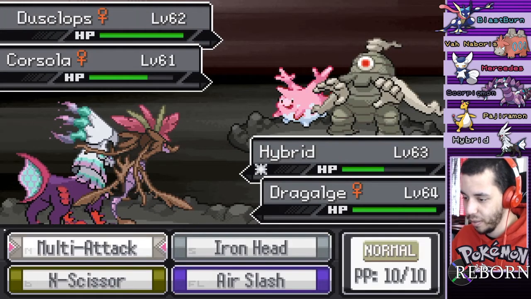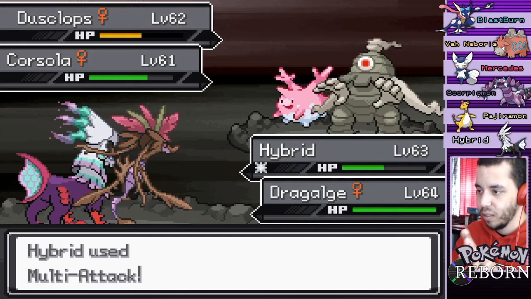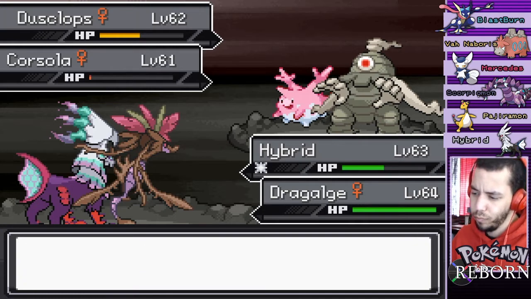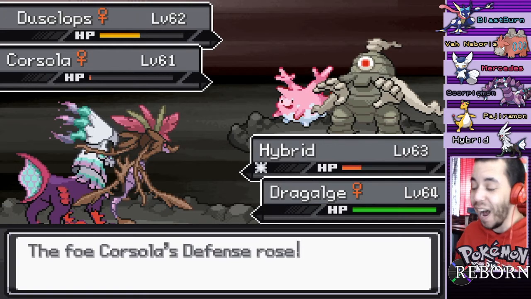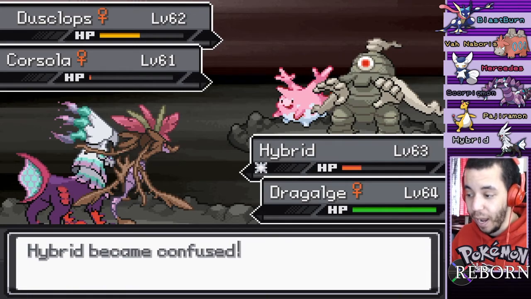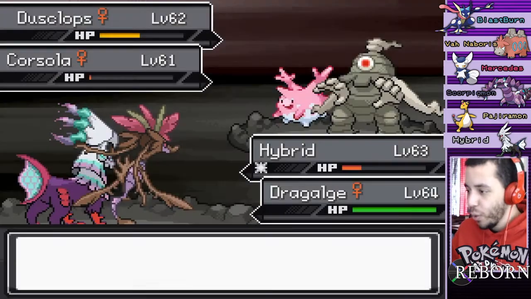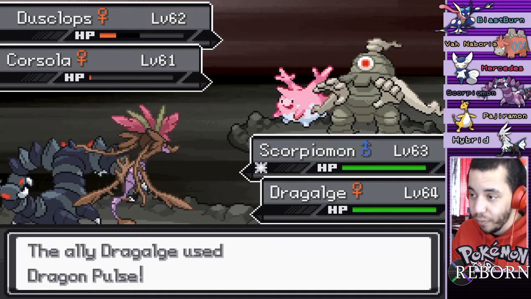Dusclops, huh? I'm gonna multi-attack it. No! Why are you hitting me? What did I do to get hit and probably get ganged up on? Am I right? Hybrid became confused. What did I do? I didn't do anything. I'm just living my life.